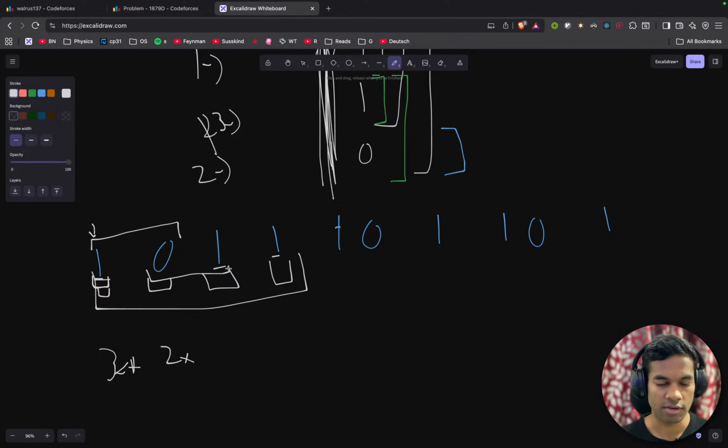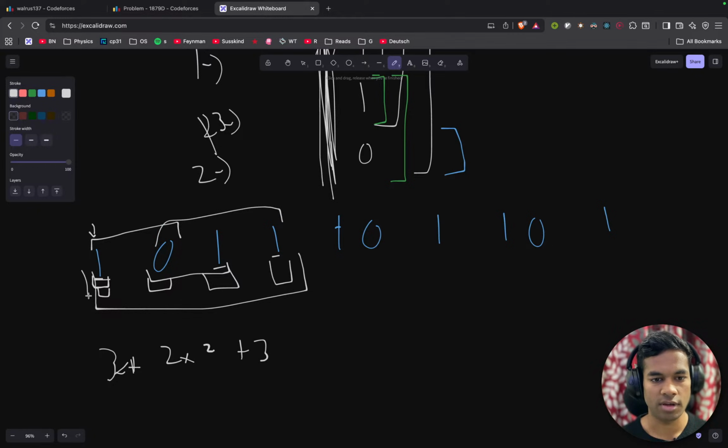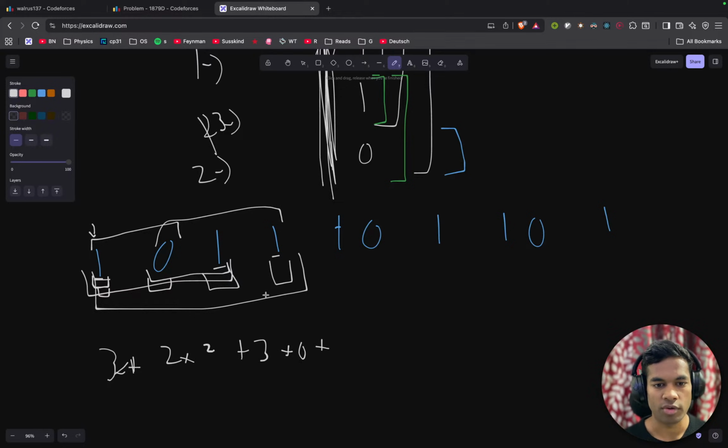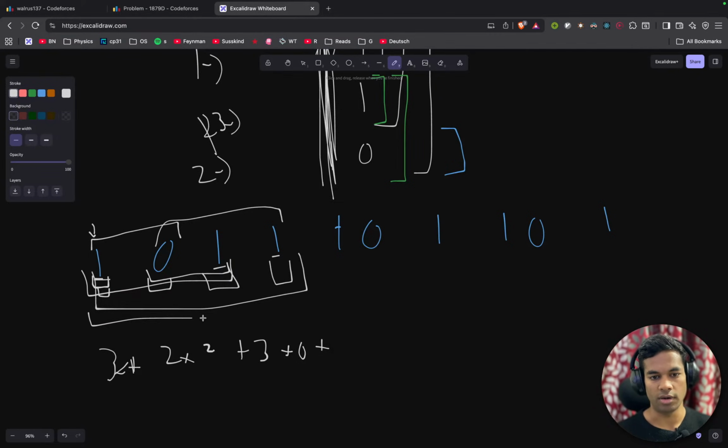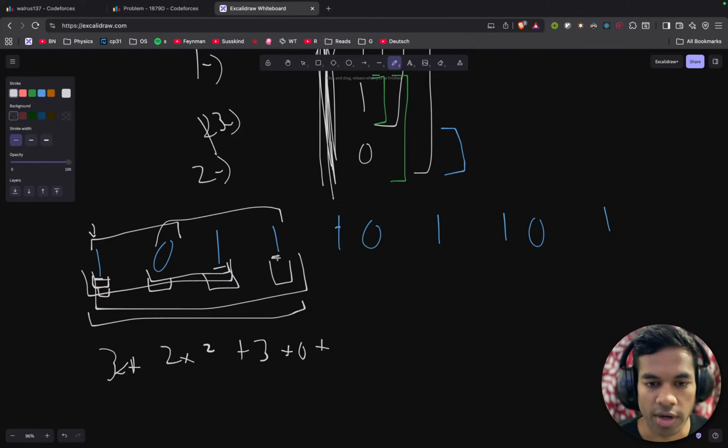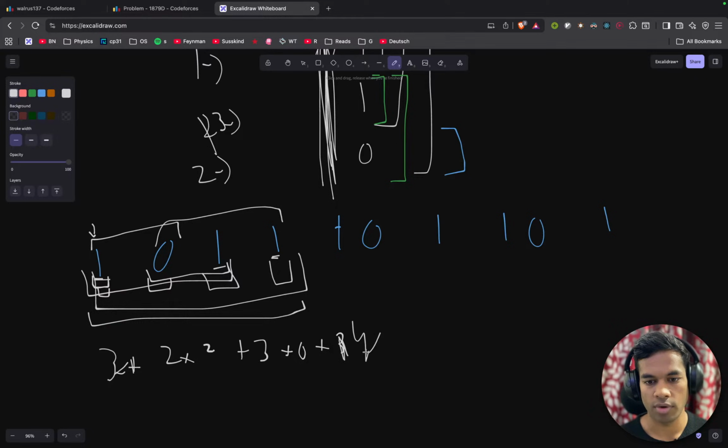This range and this range, so there are two. And plus for size 3, how many have an odd number of ones? Nothing. There is this range of size 3 and this range of size 3, both of them have two ones, which is even, so 3 into 0. And then for size 4, there is only one range and it does have an odd number of ones, so 4 into 1, only one range.